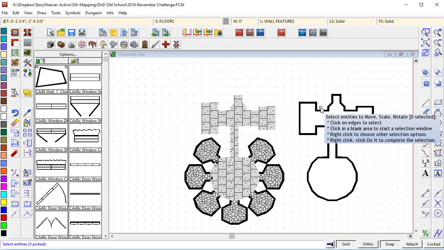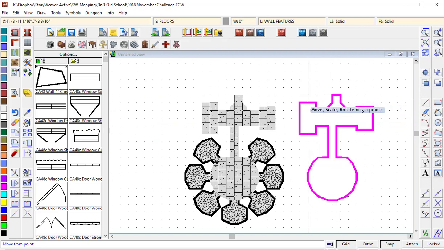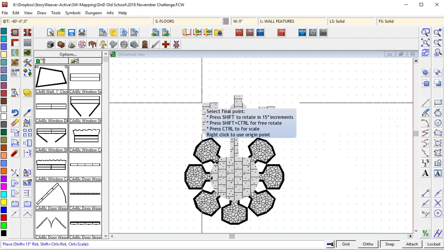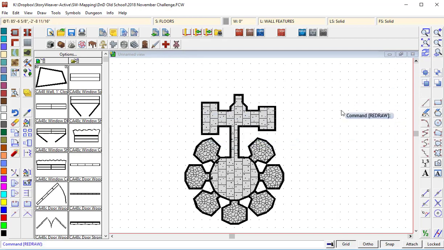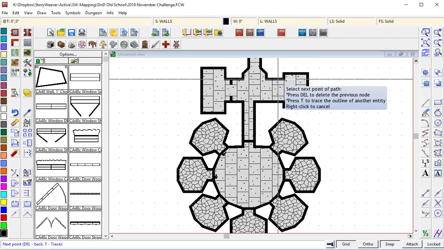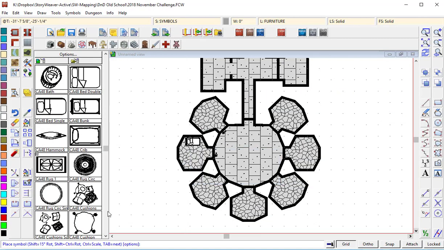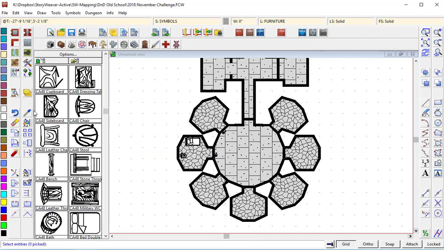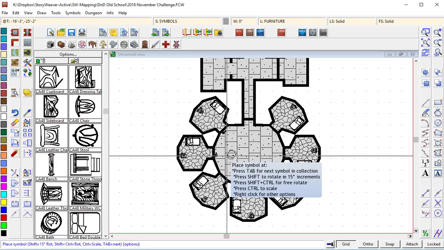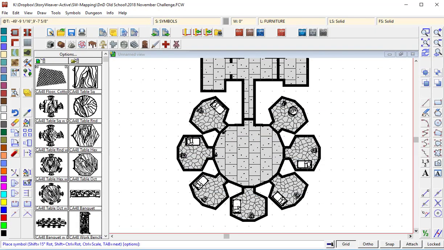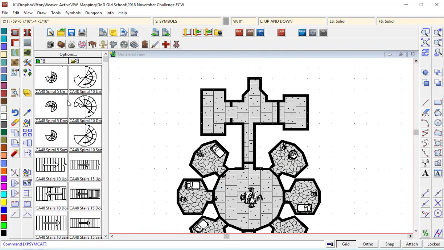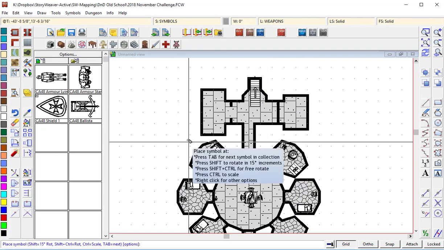And bingo. So that is how you can draw a complex floor and then just copy the walls, copy it, and then make it into walls. And as you can see, that's a nice quick way of rather than having to trace around it. Now, again, we'll speed up, and I'll just quickly put all the symbols in. I know you know how to do a lot of this stuff, so I thought I'd just make it nice and quick and easy for us.